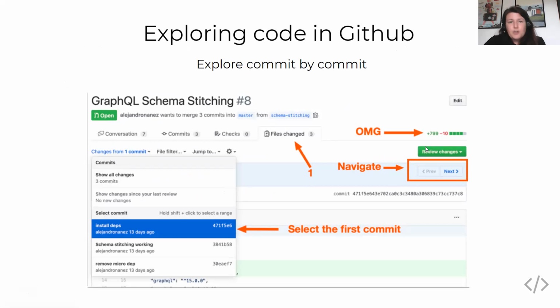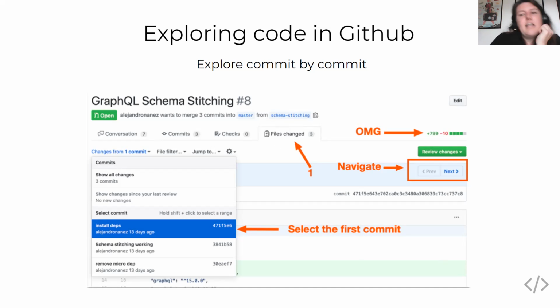When we're exploring code in GitHub, I know that it can be a little bit intimidating when you're first dealing with GitHub, especially in a more collaborative team environment than just pushing up to your own projects. There's a lot of things that we can look at when we're in someone's PR. The first thing we want to look at is the files changed, and that'll show us exactly what the PR is changing in the code, and what we're going to be either approving or getting more information on.